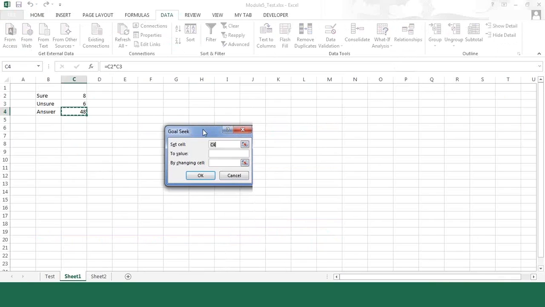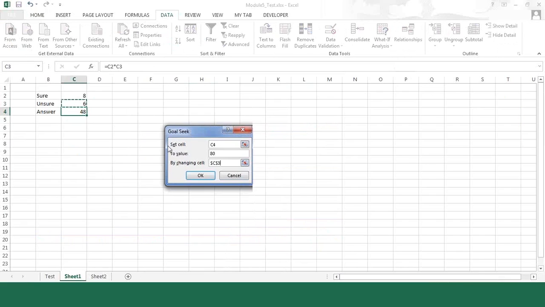So let's say I want to set my cell to a future value. Let's say this value should be 80. Now I want to change one of these cells. So instead of changing this, I want to change this. Let's say I'm sure that the first number is 8, but I'm not sure what the second number will be. So I give the second number as this one.